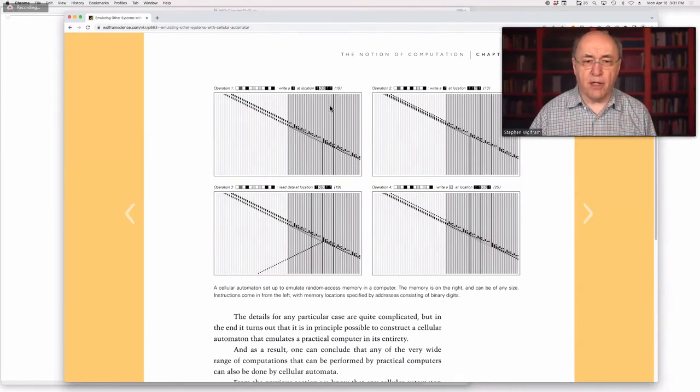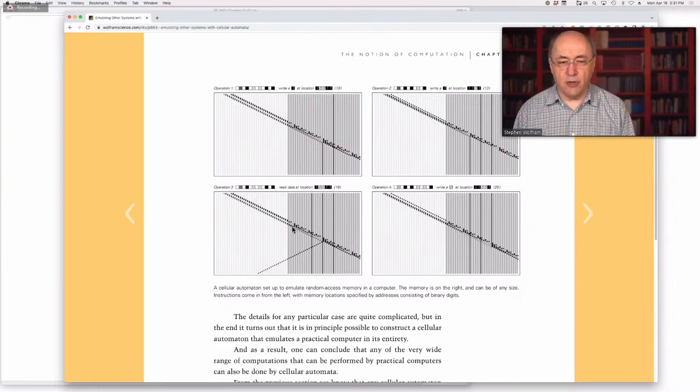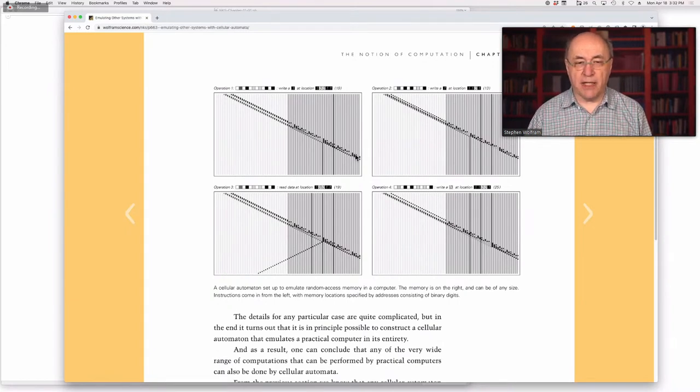Here's an example. There are bits stored in the memory here, and this is writing a one at this location 19 in memory, and you're encoding here, saying the 1 and the 19, you're encoding that. And as it goes over here, it's kind of cute because you can see this beginning of a nested pattern. That's basically an address decoder tree or an address encoder tree here that's being made with a cellular automaton.